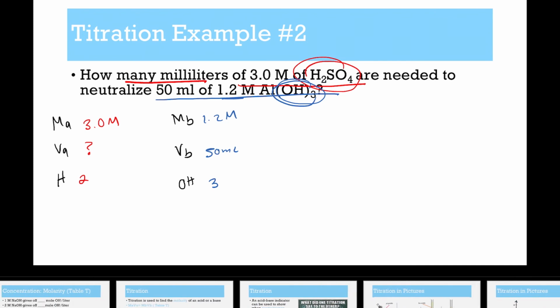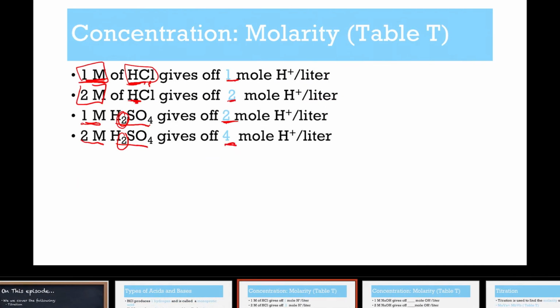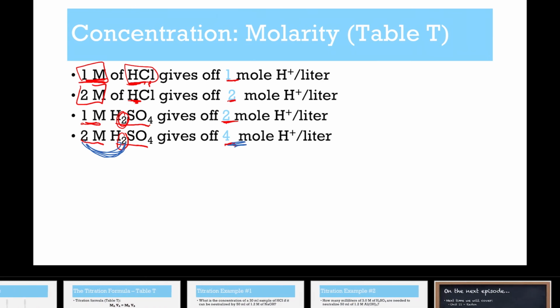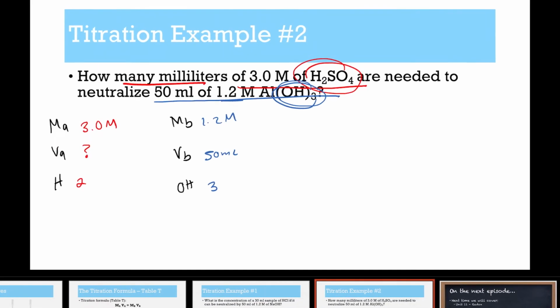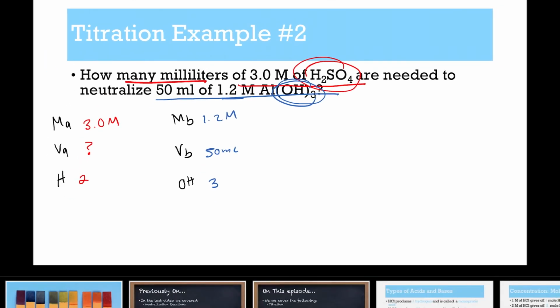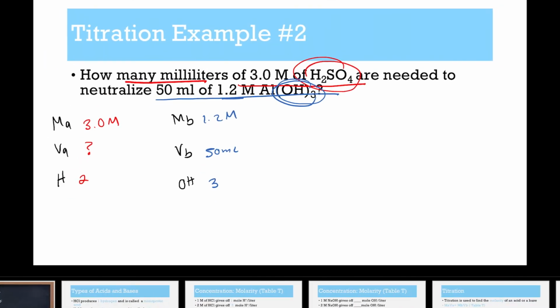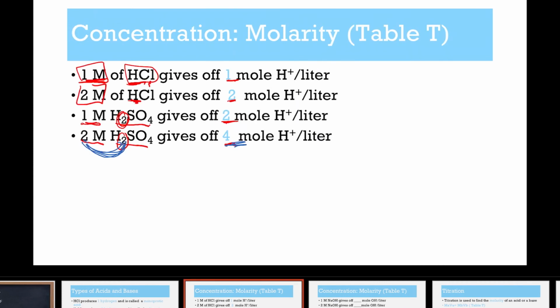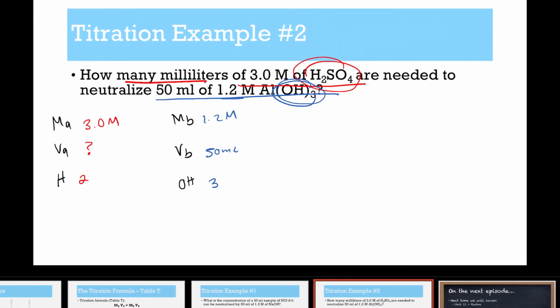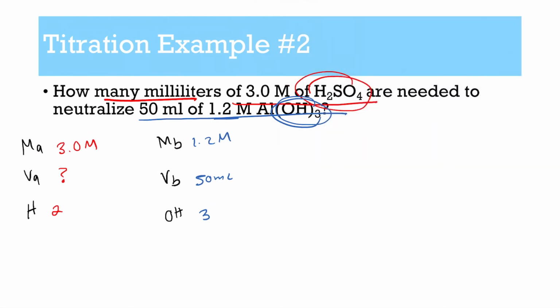And so the reason why I add this is for what we mentioned earlier on in the video. Now, me personally, I always tend to forget, if I had something like this, to multiply those things together to get that 4. And so knowing myself, that is why I list out the number of H's and OH's, because essentially it's the same thing we were doing before. So again, before, what we did was 2 times that 2 in there to get that 4. But in this example, I have our concentration, I have our things. So we're doing the same thing, we're just writing it out in more detail, just so I don't forget it. And if I'm likely to forget it, you probably are too.